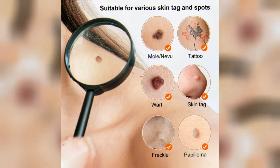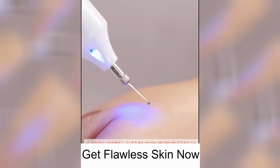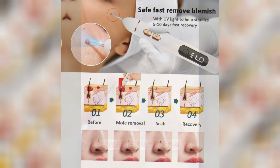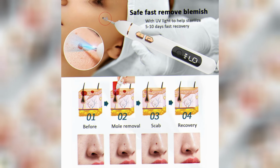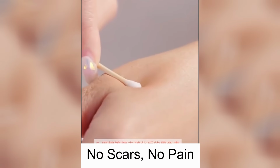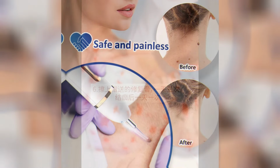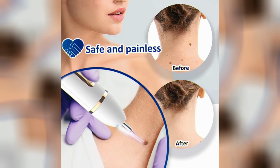What are skin tags? Skin tags, also known as acrocordons, are small, soft, benign growths of skin that commonly appear in areas where the skin rubs together. They're not dangerous but can be unsightly and bothersome, especially if irritated by clothing or jewelry.